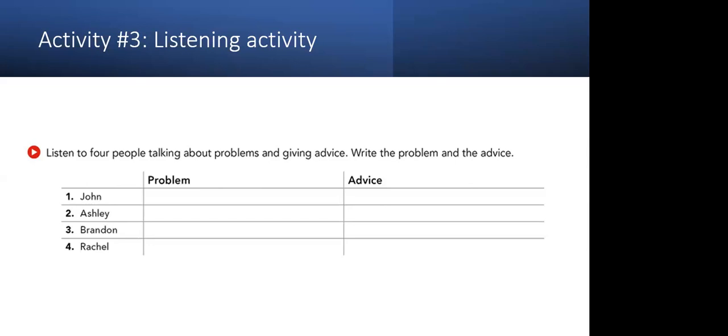2. Those cookies smell so good. I know they do, but they're not ready yet. Not ready? I'm so hungry, and now the whole apartment smells like delicious cookies. Ooh, my stomach hurts. I'm sorry, Ashley. I made a nice salad, too. It's in the refrigerator. You should have some.